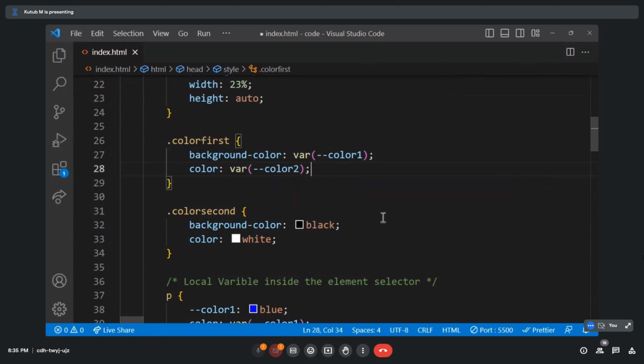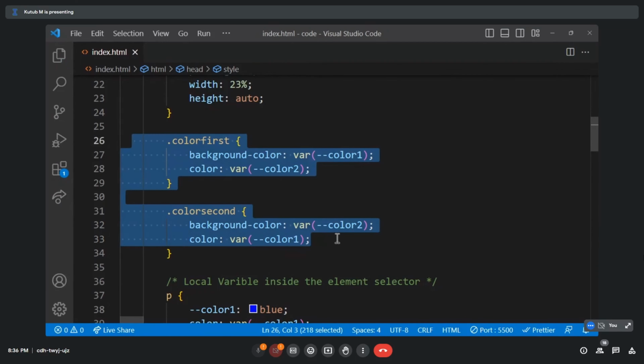Okay, this is one thing. Then I'll add variable --color2, and then I can add variable --color1. So this is just a one-time activity for me.